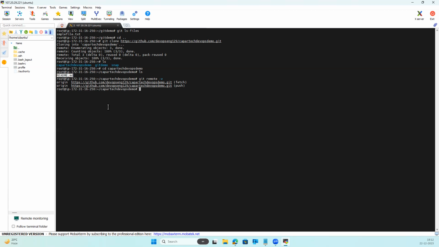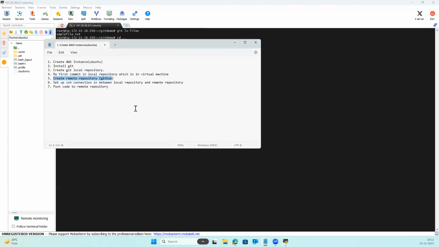This connectivity is with HTTPS, which is not a widely used method of sending files from your local to remote. Though there are methods by means of which you can send files over the HTTPS protocol also, the more widely used method is SSH.